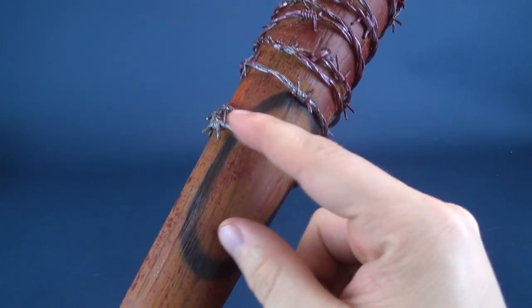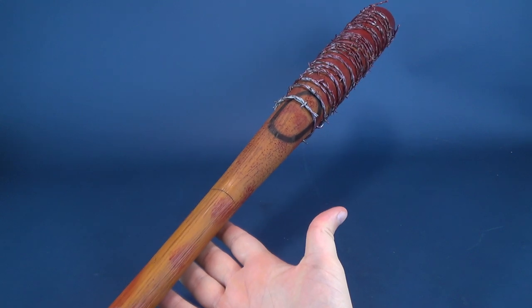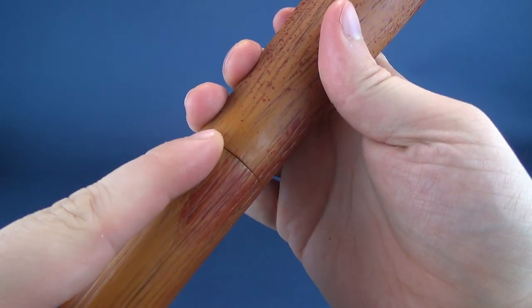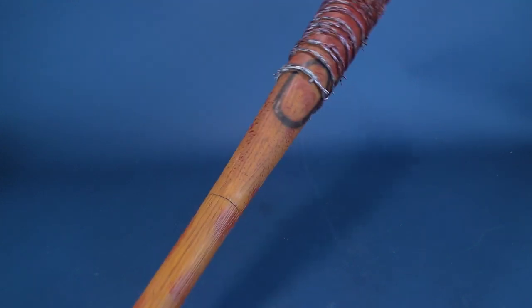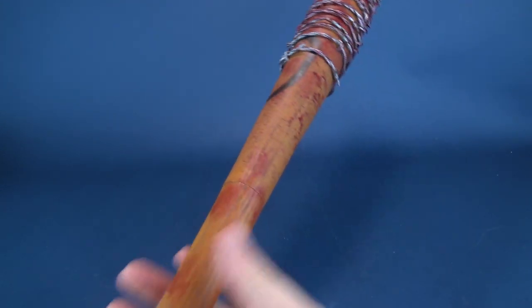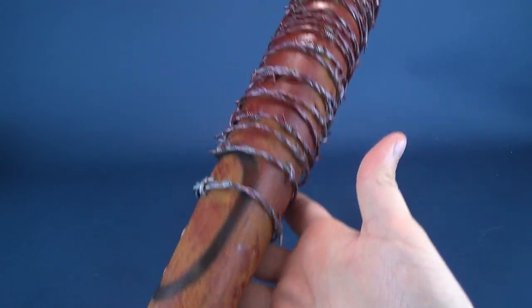There's an oval-shaped burn mark around the front section of the bat — it's only on one side. It's got some nice grain work integrated into the bat itself and it does look for the most part like a bat. The dead giveaway that this bat isn't real is the noticeable seam where it was attached — it was comprised of two parts, the front half and the bottom half put together. I'm wondering if they deliberately seamed it so that you'd have a giveaway it wasn't a real bat. The bat has a nice coloring stain to it, and I'm not just talking about the blood.